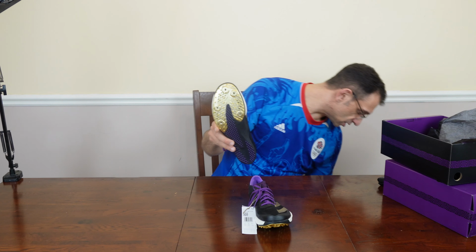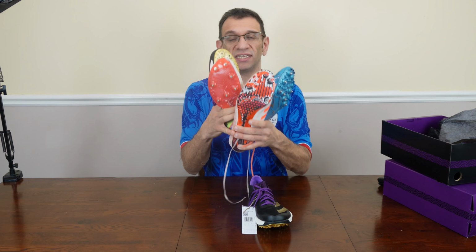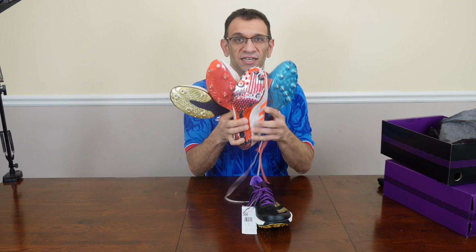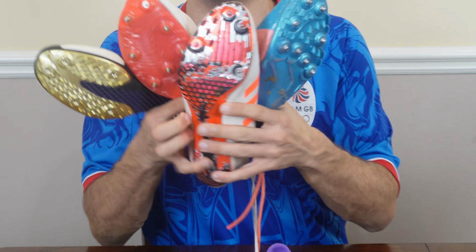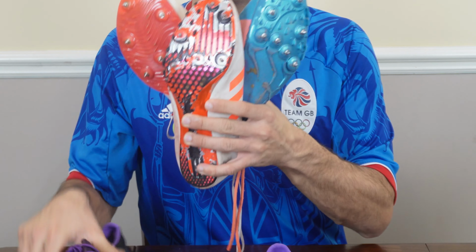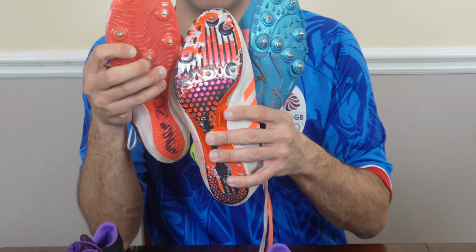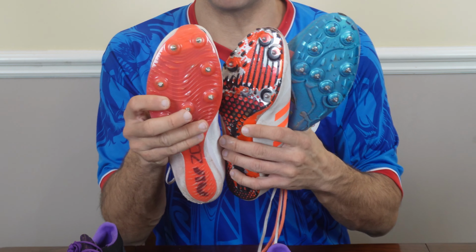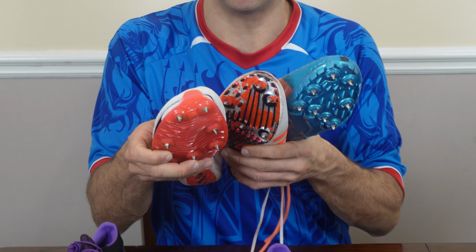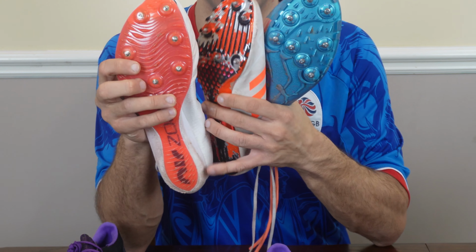So if I compare this to a sprint spike, you see that the sprint spikes have a different kind of style. Let's zoom in. You can see there the sprint spikes actually have, towards where the ball of the foot is, an extra pin. I mean, the Pumas have actually 4. There's a lot of emphasis with sprint spikes because landing on the ball of the foot is really important, so there are more pins in that area.